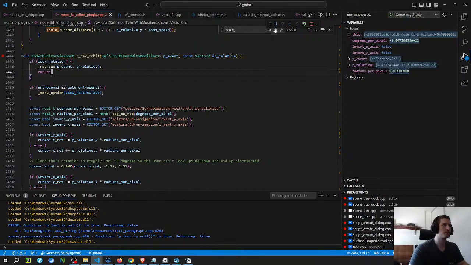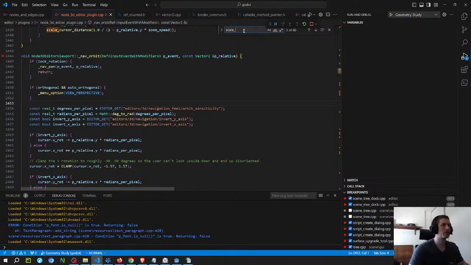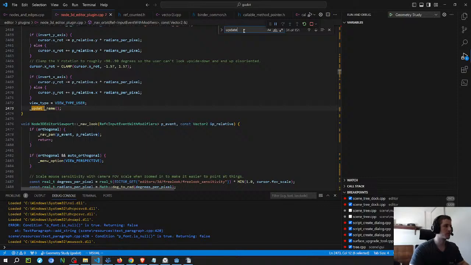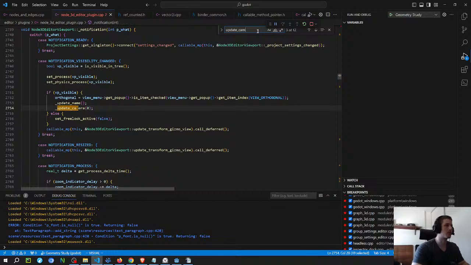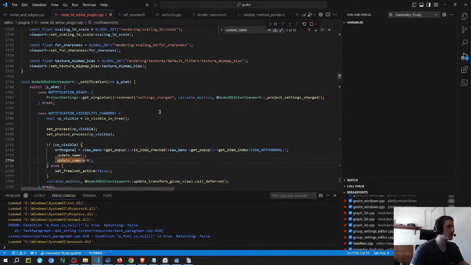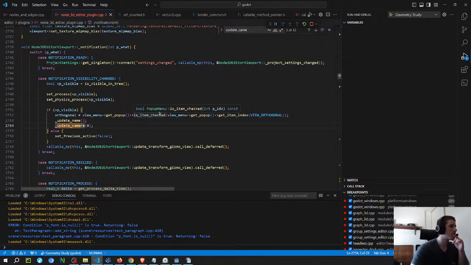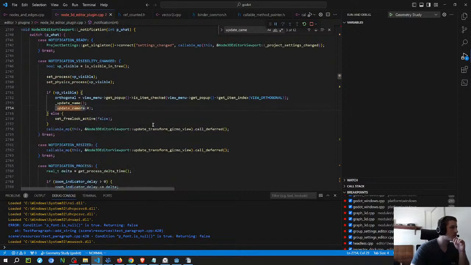So let me see. It's better, it's easier to just put it there again. Oh, so they update the state of the process on this notification.